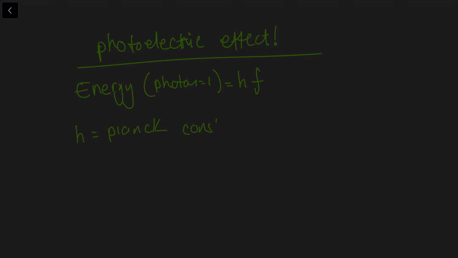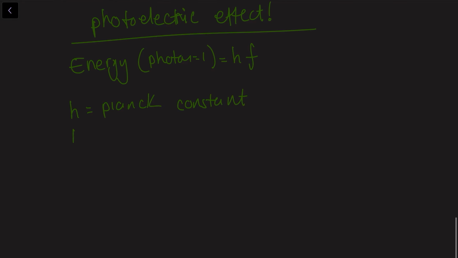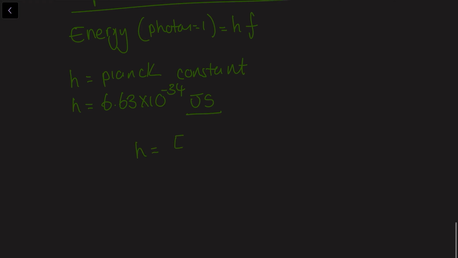Now this is your first new constant during your A-levels which you're going to come across, and it has an exact value of h equals 6.63 times 10 to the power of minus 34 joule seconds. A good way to check the units is make h equal to energy divided by frequency. The units of energy is joules, the units of frequency is hertz, and we know that hertz is equal to 1 over seconds, therefore it's joule seconds. So that is a nice way to think about the units for h.